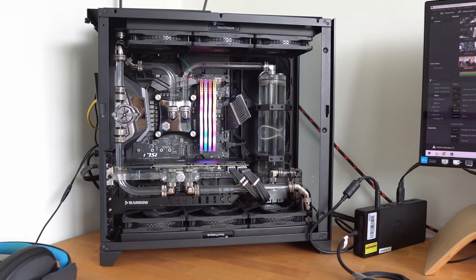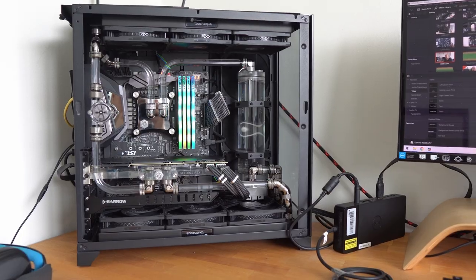So that took a whole Saturday of mine. I think I started around 9 a.m. and finished probably at 4 o'clock. And to be honest, I was planning to film the entire process, the entire loop that was assembled together. But in the end, I kind of got lazy. And plus it's probably boring to watch all that, right? It's nothing fascinating. It's just a custom water cooling build.